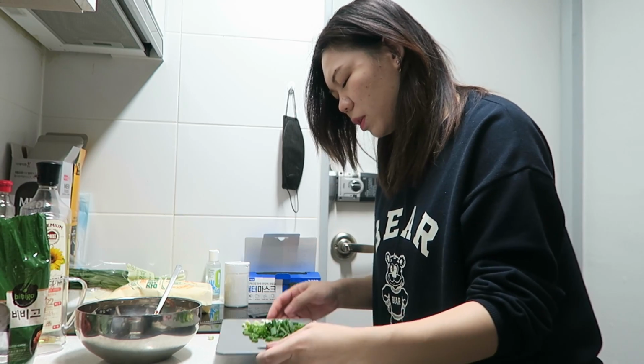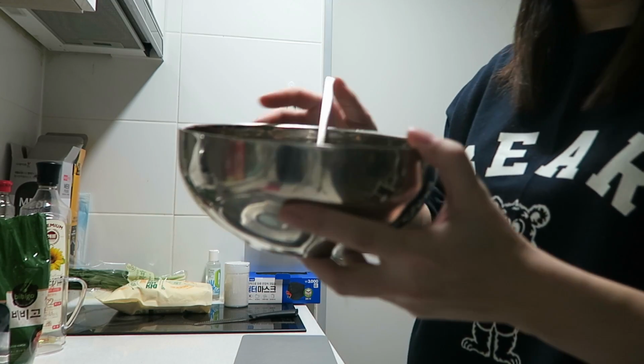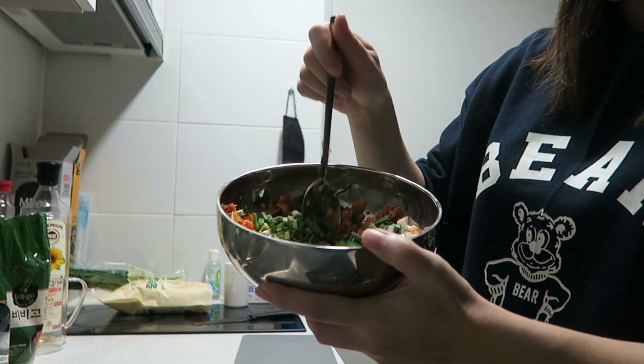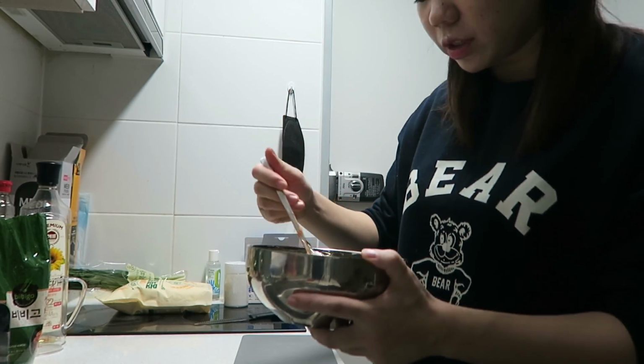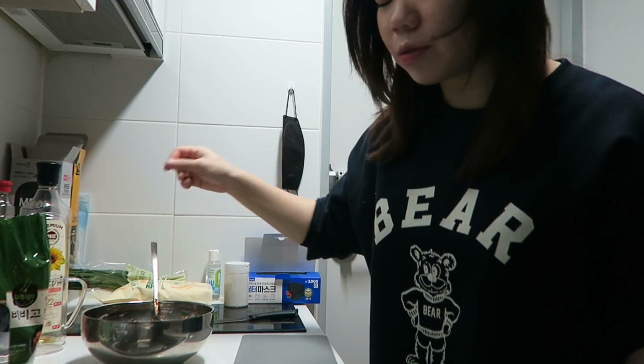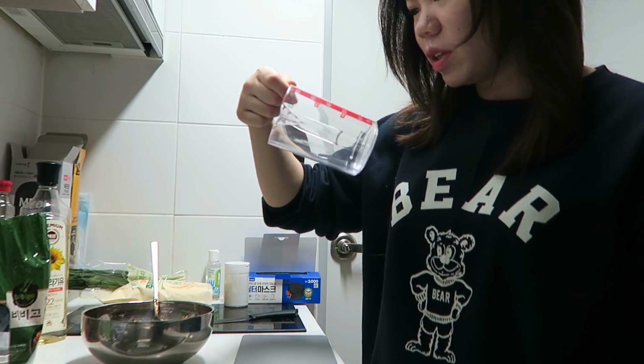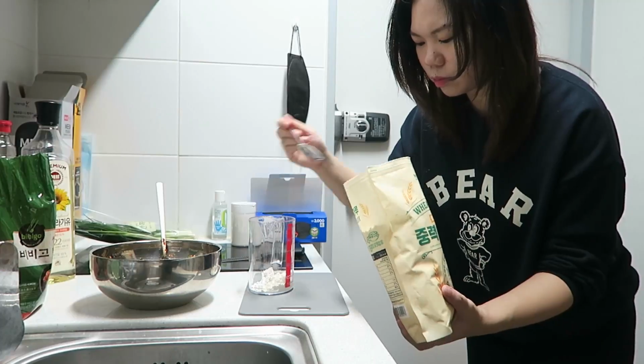So those are chopped. Now we're just gonna put that in here too. Okay, so I chopped up everything that you need to chop up. There's scallions, onions, and kimchi in here with a little bit of kimchi sauce. Okay, so the next is half a cup of flour. Now I only have this to measure, but it does have cups, so.